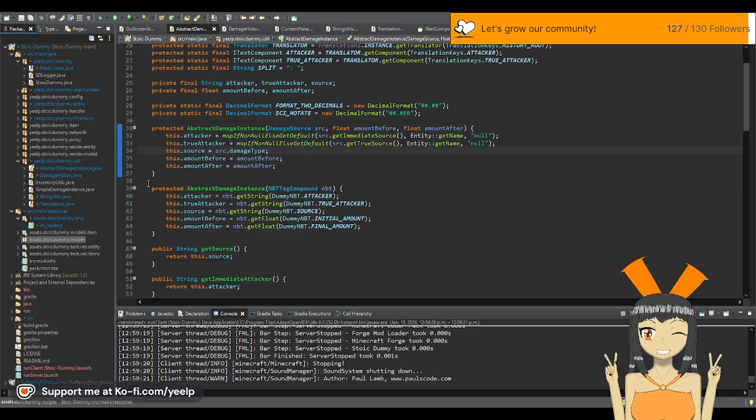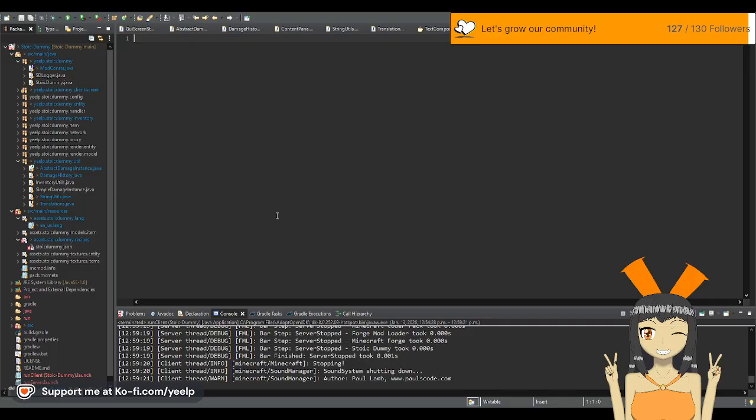Recipes, and then I need to add a new file. This is going to be stoicdummy.json. I'm pretty sure, right? And then it just does that. Wait, no it doesn't. Oh, it doesn't matter what I call it. It'll still do it.